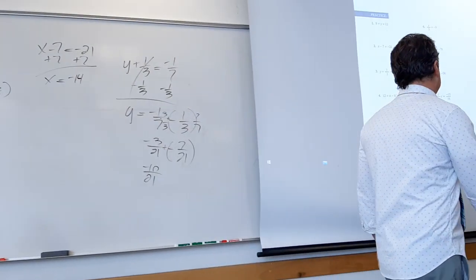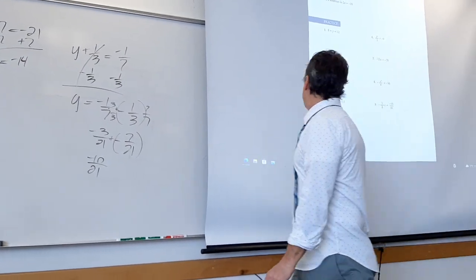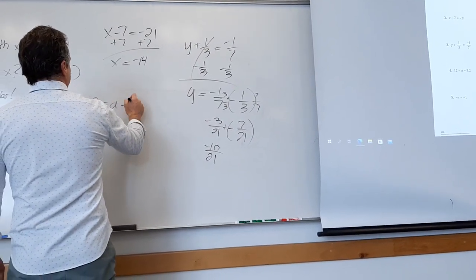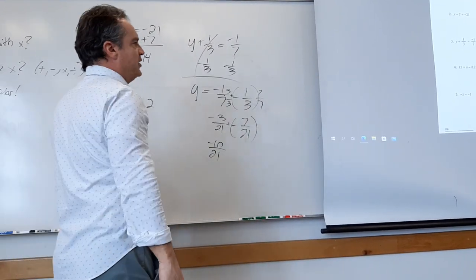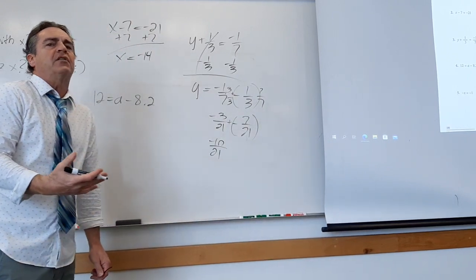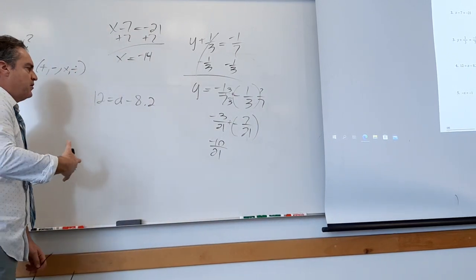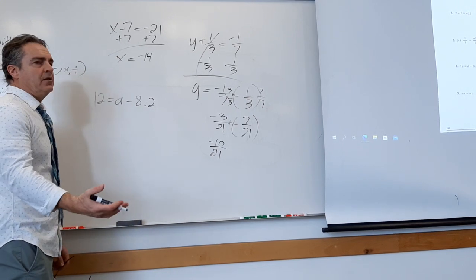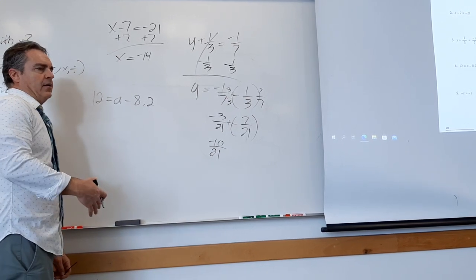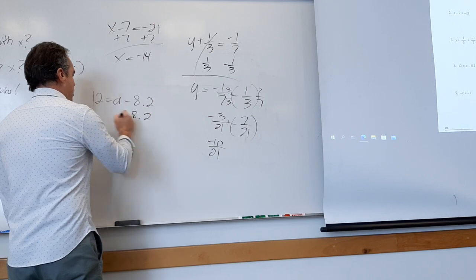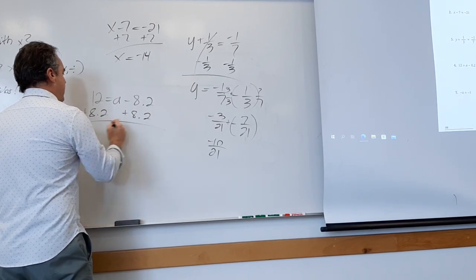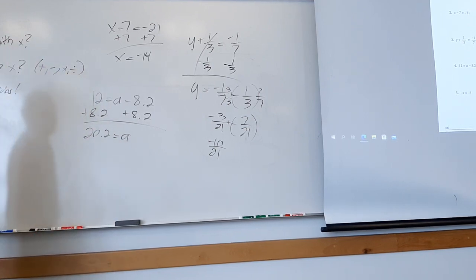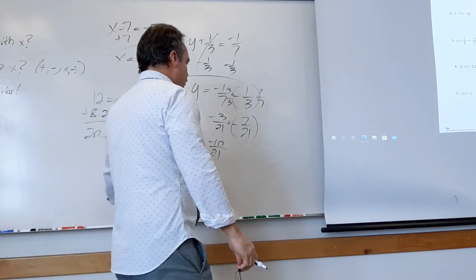Let's do these together. Let's rip through these. 12 equals what? A minus 8.2. Does it matter what side the variable's on? No. The goal is to get the variable alone. It doesn't matter if it's on the left side or the right side. Who's sharing sides with A? 8.2. It's being subtracted, so we're going to add 8.2. And we end up with 20.2 equals A. Say woo if you got it right. Good. All right, so that covers the first four.